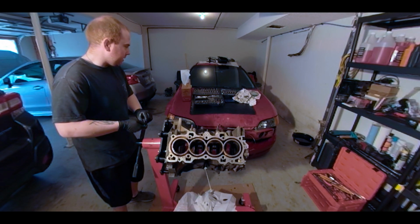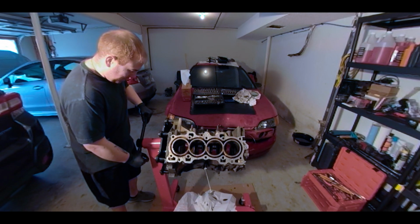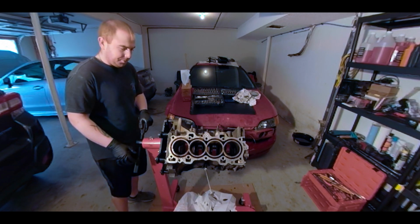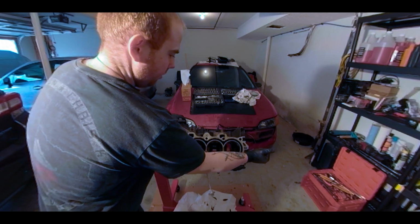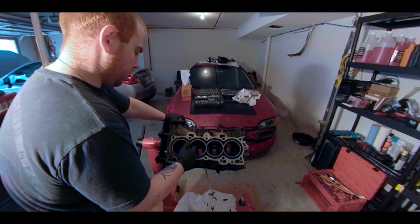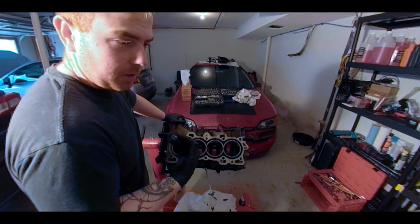Hopefully, yeah, that's a good angle right there. I like my little GoPro, the GoPro app. I set it up and then it helps me. I don't know why that's not going in there. There we go. Alright, so you got your flywheel, right? And then your timing belt's over here. I was reading online that it goes 1, 2, 3, 4. Correct me if I'm wrong. Leave it in the comments, please.